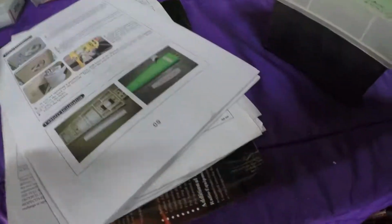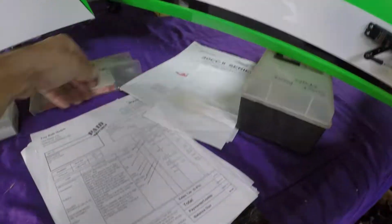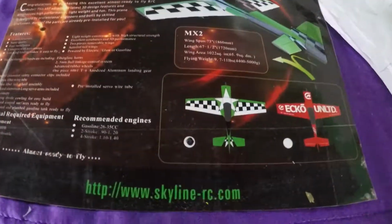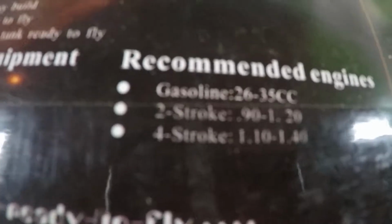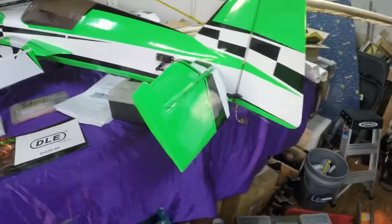So basically that was the instructions. There wasn't much to them. A lot of it you had to know a little bit about. And this was the only thing that came on the front of the box. It tells you gasoline, wingspan, all that good stuff.